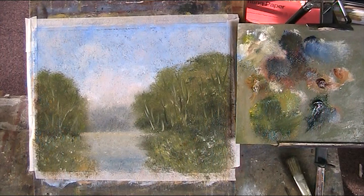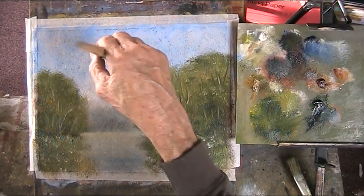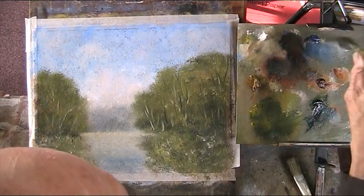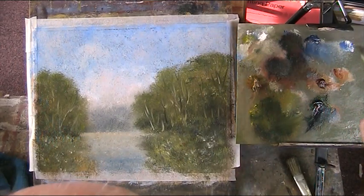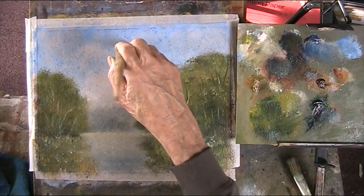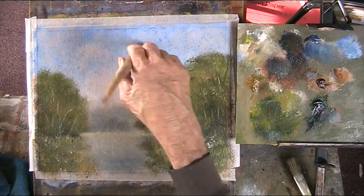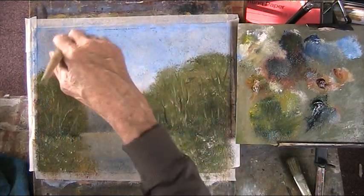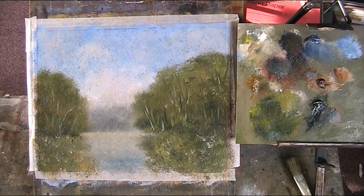Right, I don't think I can do much more to that. I could blend the sky. The paint seems to have gathered a little bit, that's like in the dips and dents of the paper. Just fill some in. No, I think we'll let that go. It's too wet now to do any fine work over that.